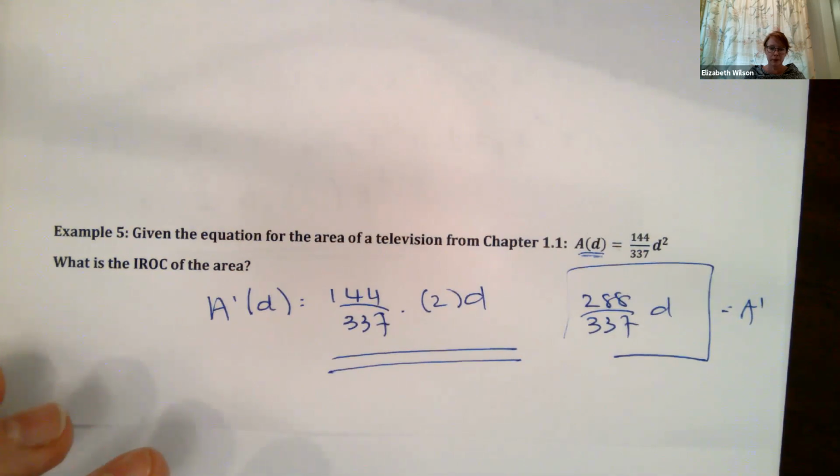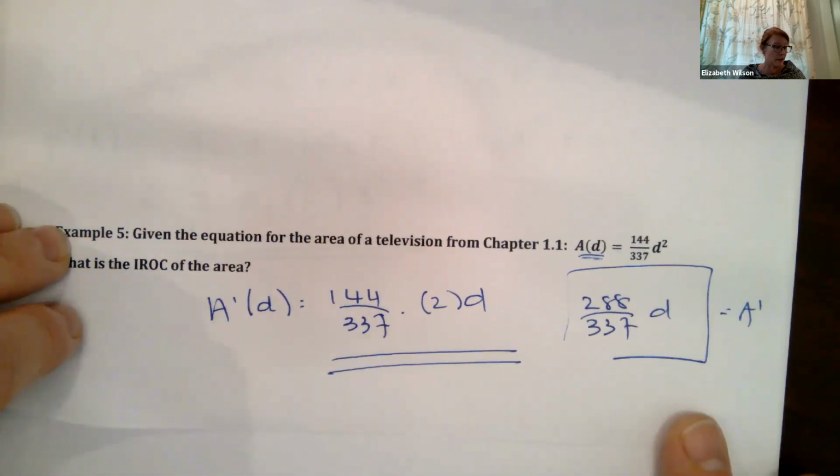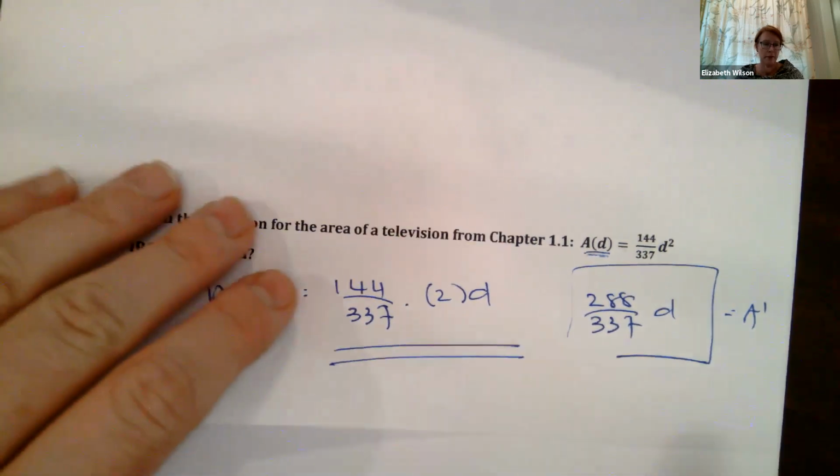The power rule is a good shortcut, but really it's based on our definition of the derivative. So be very careful. Don't think it's magic. Why do we have to do the definition of the derivative? The power rule comes from the definition of the derivative. It's just that it's a shortcut. All right, so that was chapter 2.1. See how quick that was.